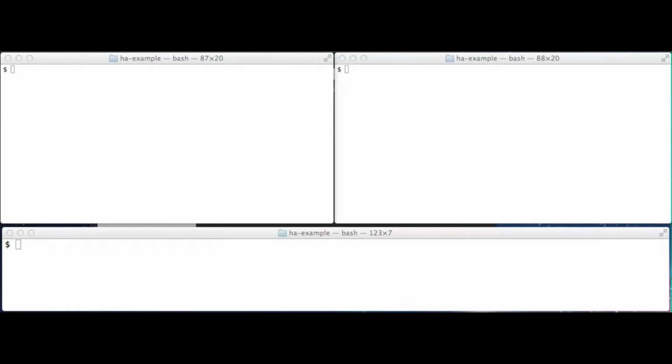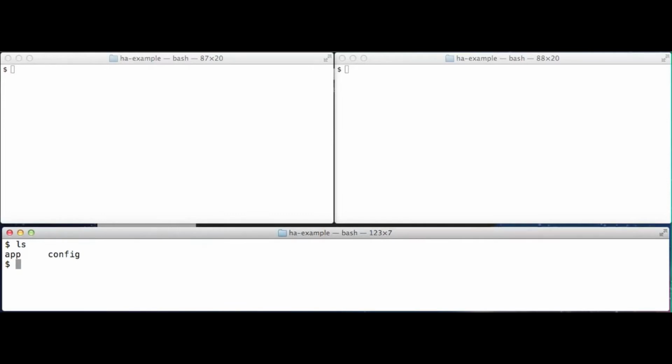One of the technologies covered in my book is TorqueBox, a Ruby application server that runs on the JVM. In this video, I'll be demonstrating how to use high availability scheduled jobs, which are a part of TorqueBox's built-in support for clustering. I'm going to begin in the bottom terminal, where I have a very simple Ruby application.